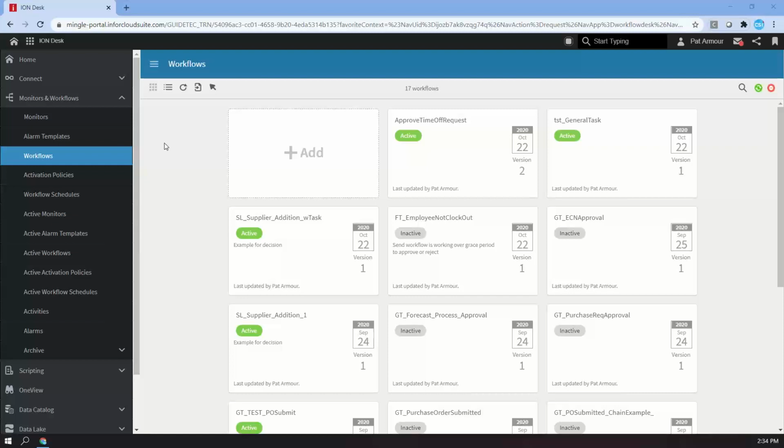Well, the reason is because activation policies can have multiple workflows off of them, right? Perhaps. So new item creation, right? Maybe the activation policy is a new item's been entered, but I have two different workflows. I have one that goes to purchasing so they can fill out all their information. I have one that goes to planning to do other things, right? So I can send it off. That way I don't have to keep putting that policy in every single thing that I do.